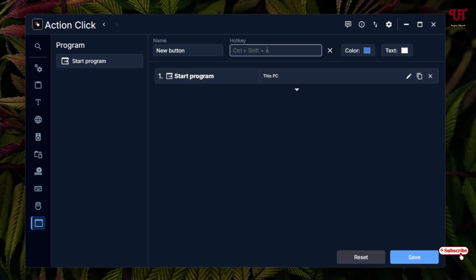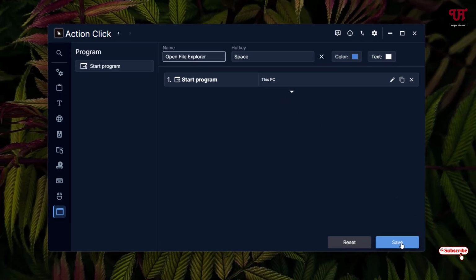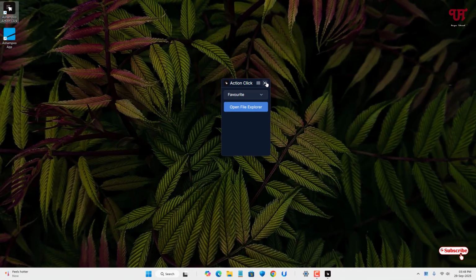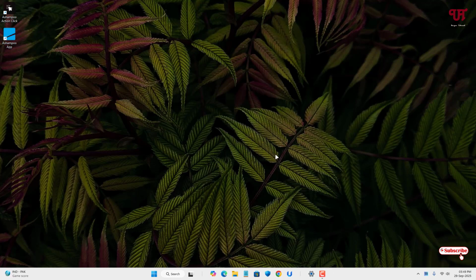On the above we'll see the hotkey option. Just click on it here and press the respective key on your computer keyboard. So I'm going to use the space key. So you can see I've set the space key, and now let us rename it. Let me give a name here. So once you're done with your settings, you can see the save option. Just click on it.